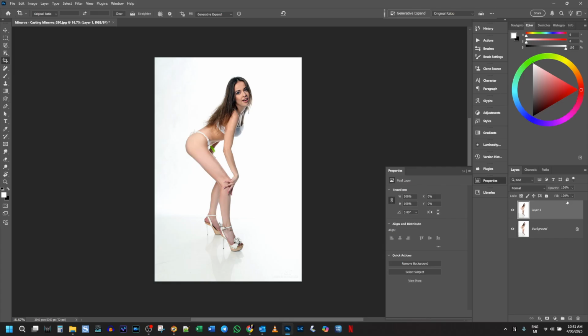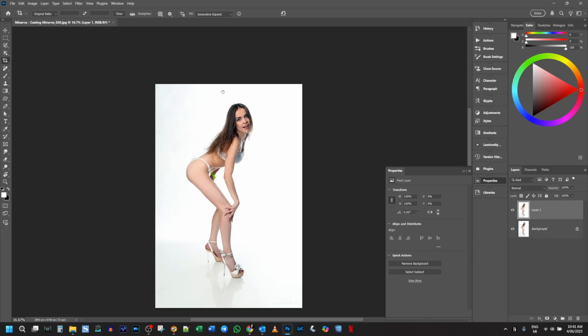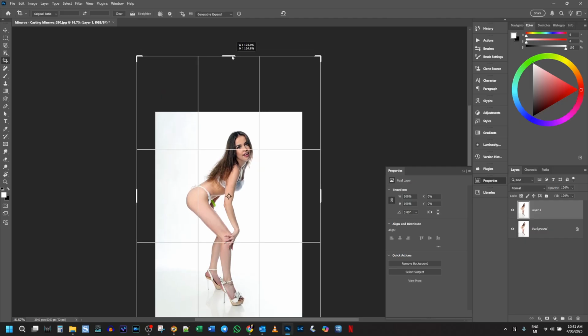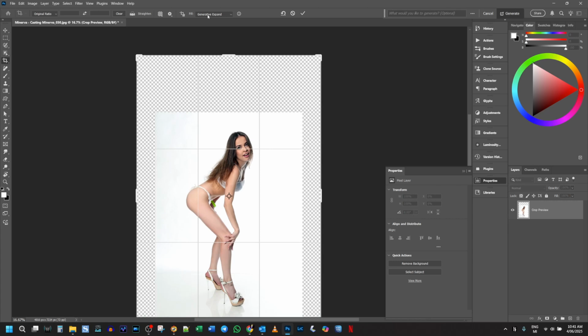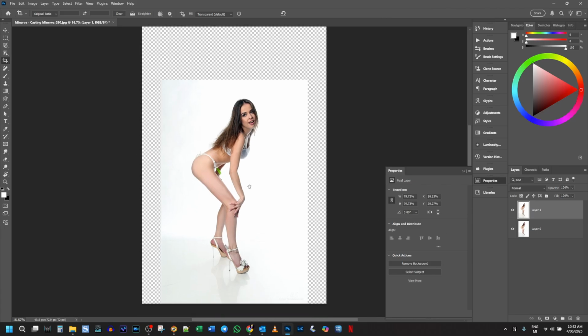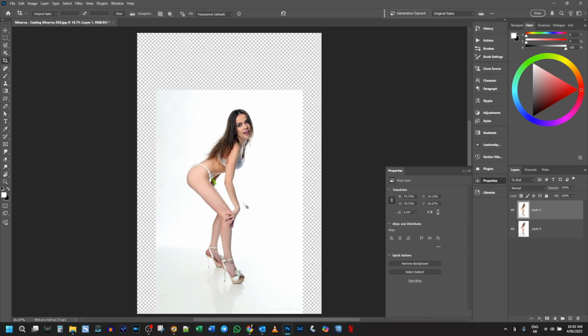First of all, we press Control J to duplicate it. Now, move our picture down a bit. Bring up our crop tool and do our cropping, but take it off generative and go to transparent, because that's not an AI tool. There, we've cropped. Now I want to expand all this. In this case, it's a simple background, so it should work easily for this demonstration without giving me problems.